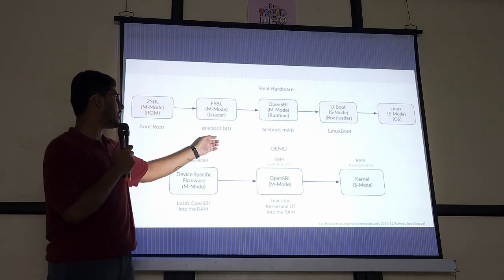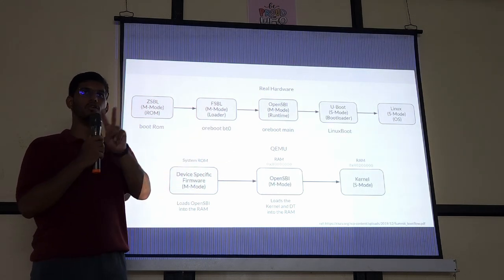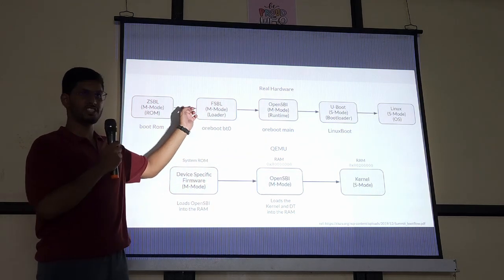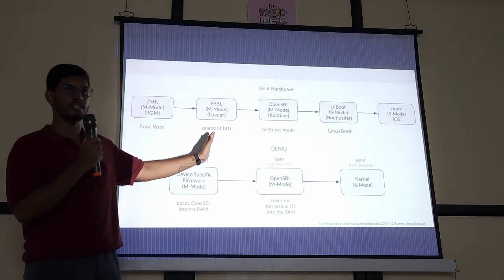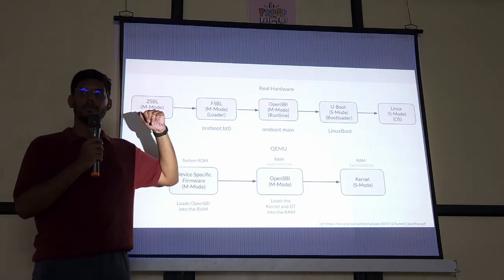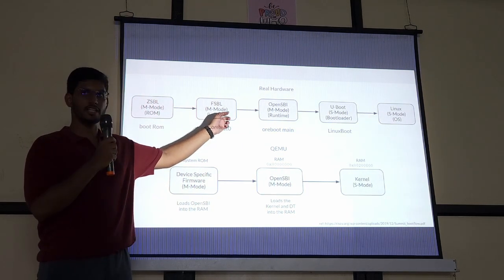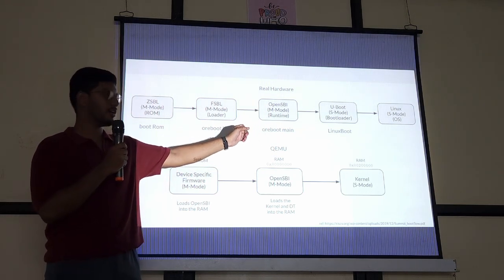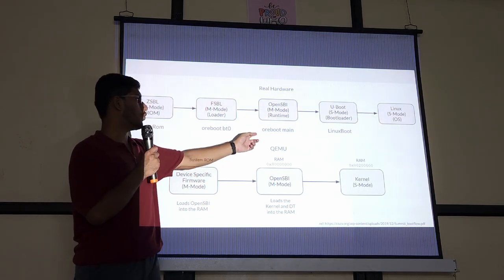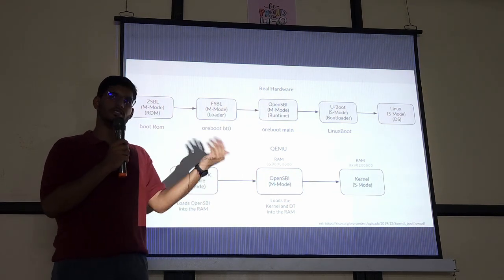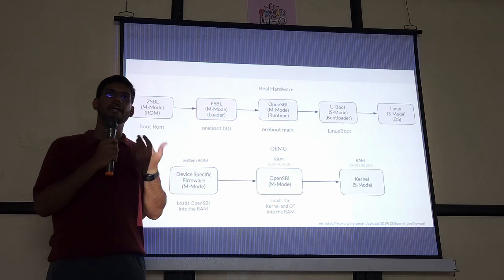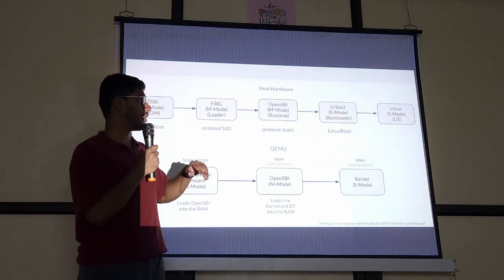Then here we have Oreboot bt0. Oreboot has two stages, bt0 and Oreboot main. In bt0, it is basically your first stage bootloader. After the zero stage, you need the first stage, also known as U-Boot SPL, which we saw in the OpenSBI output on the previous slide. Then again OpenSBI, which, as I said, is a reference implementation. So Oreboot main is the actual implementation being widely used. Even OpenSBI is used widely, but most vendors try to modify it a little bit to their own flavor.